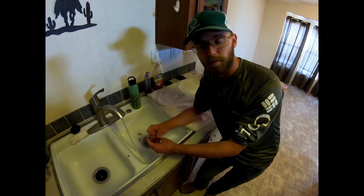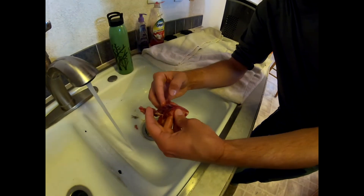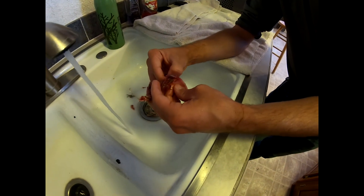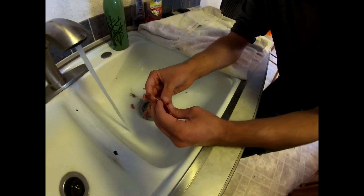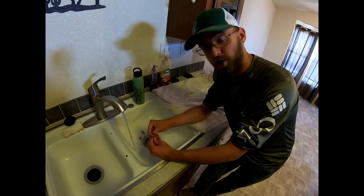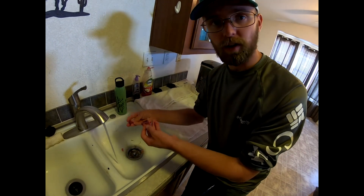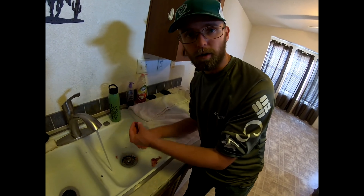Once you have the breast meat out, if there's any little bit left go ahead and take your thumb and get as much meat off as you can. Even a little bit of meat is worth it — if you're making dove chili, cook this meat up in the skillet with some Worcestershire sauce and put it in your chili, it makes pretty good chili. You can also use it for toothpick appetizers — just ball it up and cook it.